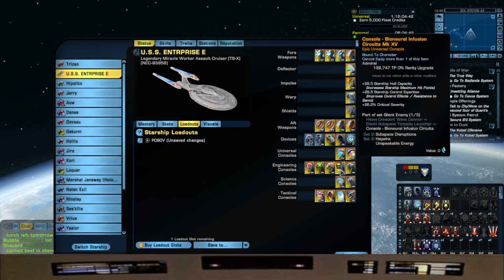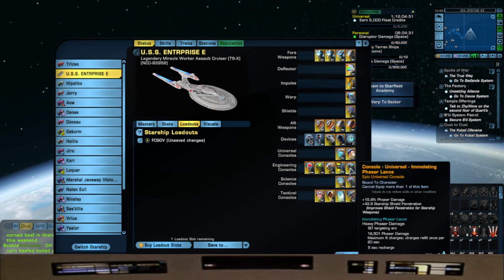Now we're going to have the Bio-Neural Infusion Circuits. Of course, it's from the Low-Buy store for its flat out 29.5 Starship hull capacity and 26.2% crit severity. Still a very good console. Next up, the Emulating Phaser Lance.